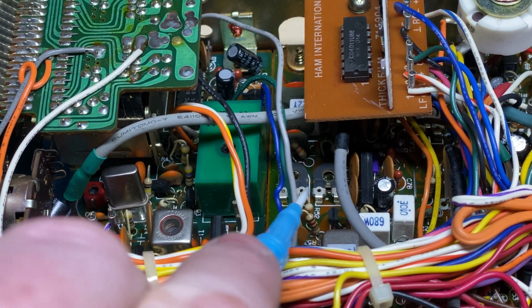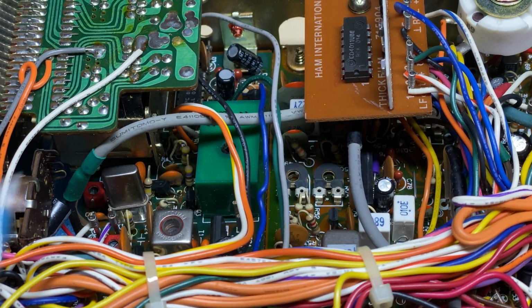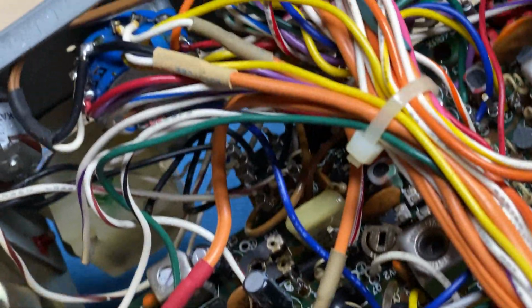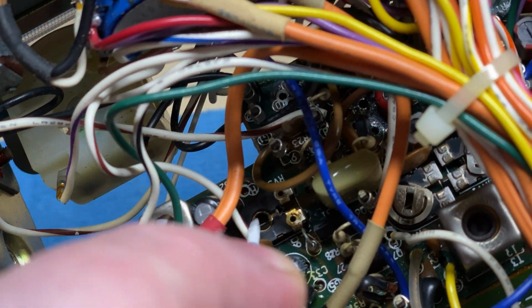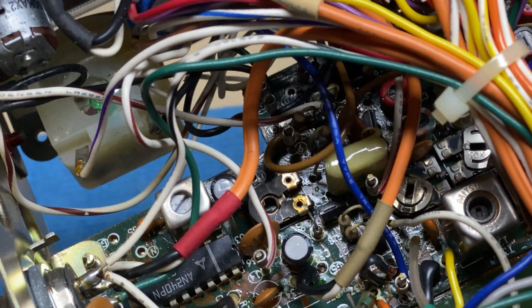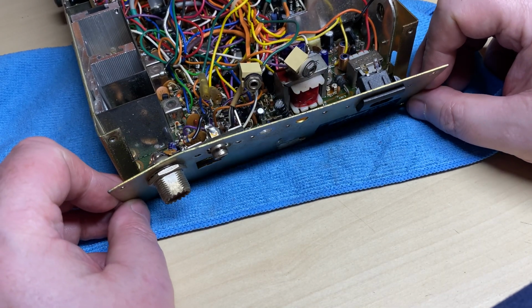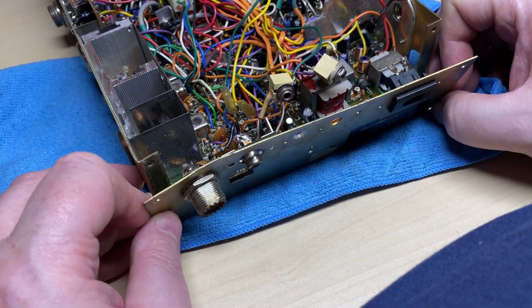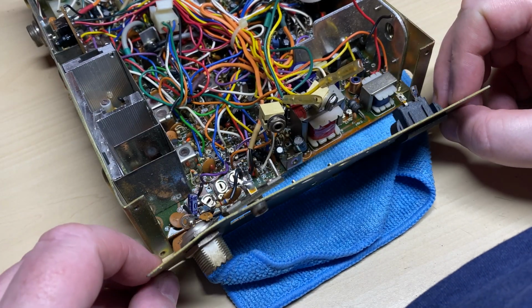Whilst I was inspecting it, I noticed both of the carrier balance pots, the tops had come off them like they do normally, and the FM deviation one had suffered the same fate, so we will replace those later on. That shouldn't stop us getting the radio working at the moment. So I think the best way to attack this is take the whole back off, unsolder everything so I can see exactly what's going on.